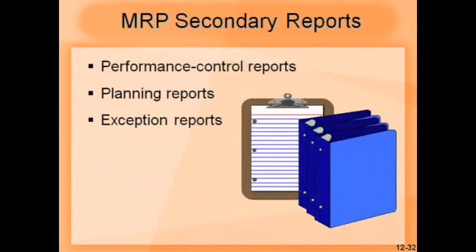So all that is part of MRP primary reports. Now in the secondary reports, we have things like the performance control report. As the name suggests, these reports are useful to understand what's going on, how much control we have, and how we can improve. It measures deviations from plans. It could be a missed delivery. It could even be a stock out situation where a customer places an order, but because we don't have that product in stock, we are not able to fulfill it. The second one is planning reports, which are useful for forecasting future inventory needs, so how much will be needed. And then there is an exception report. It addresses things which are, let's say, late or overdue. Those kinds of orders are addressed here.